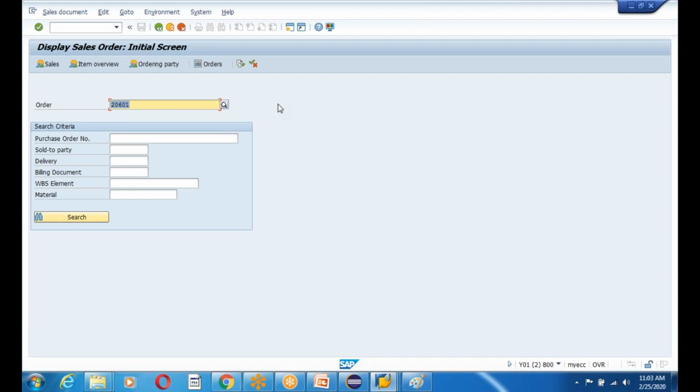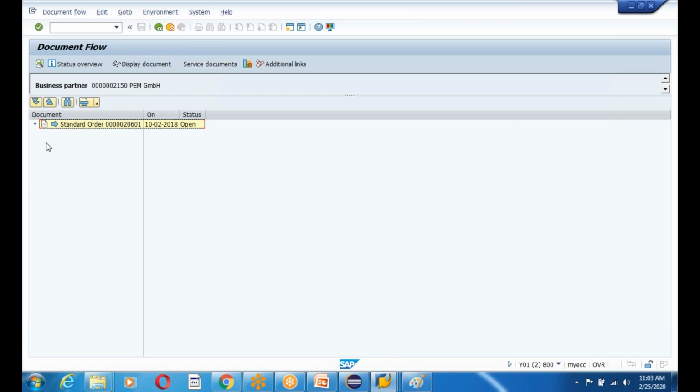For you, I think you don't know this concept, but other people know it. There is a sales document flow, guys, display document flow. If you click on this button, it will show all the sales details, delivery, invoice, and everything, the sales document flow which I have explained in sales and distribution. And the table where it is stored is VBFA, which contains your sales document flow. But there is no delivery for this.